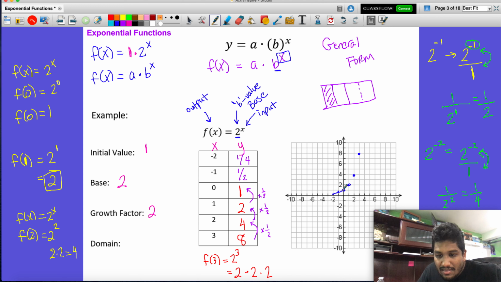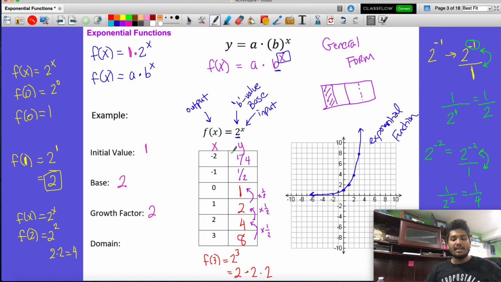And if we were to connect this, notice it's not a straight line anymore, right? We're no longer dealing with lines, but this is going to be a curve. And this curve actually extends, but never passes this x-axis. So what we have is a curve, and this is called an exponential function.